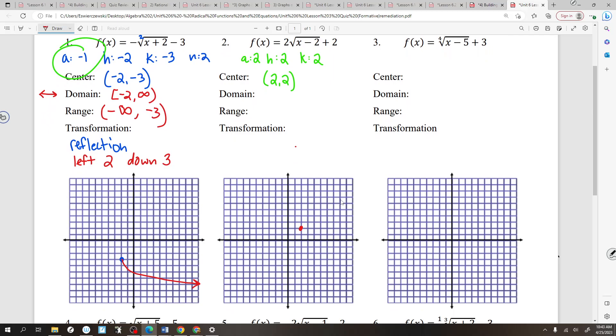2, 2. And it doesn't matter too much if your graph looks perfect. But it'll look something like that. Domain would be from 2 to positive infinity. Range would also be from 2 to positive infinity. Transformations. Since A is 2, we have a stretch of 2. Since our center is at 2, 2 instead of 0, 0, we went right 2, up 2.